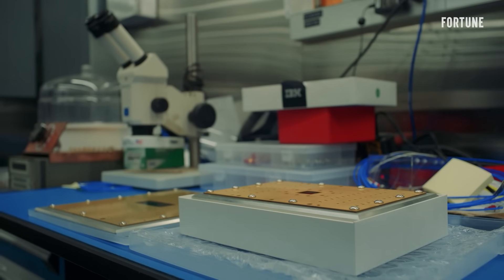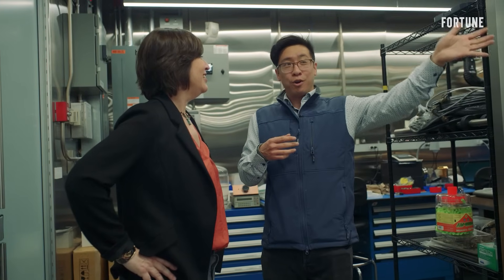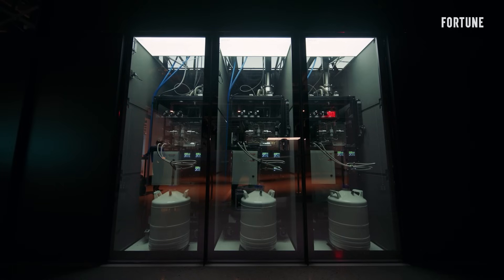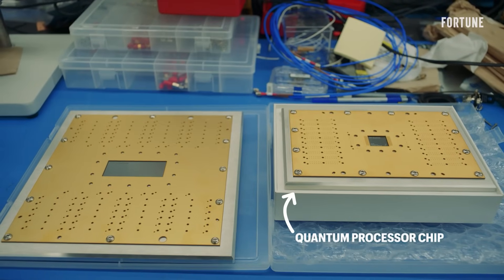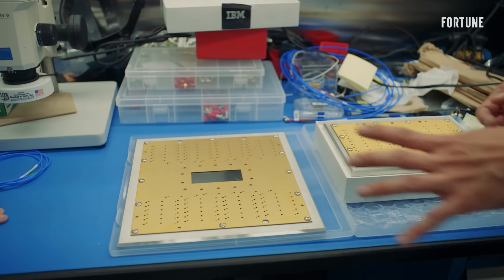Welcome to our quantum characterization and test lab. What we do here is a lot of the pre-testing and checking of our quantum chips. What you hear are our quantum computing test systems — it's the sound of these refrigeration systems. It's actually a compressor that takes our quantum chips and cools them down to 100 times colder than outer space. What we're looking at here are a couple of our quantum processor chips. That one chip has a thousand qubits on it.